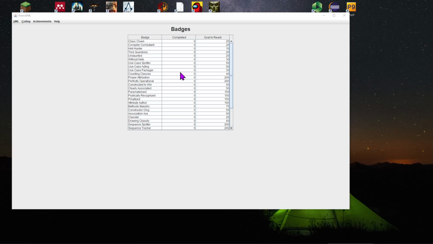And you can earn partial credit for most of them along the way, and for some of these you get credit even if you don't get the answers right. But just understand that the badges are not points. When you see the goal to reach down the side, it's not 25 points, 20 points, 10 points. That's the number of these things that gets translated into points. And the points are probably going to be less than that number, but it's still going to be lots of points that you'll be able to earn in the class.